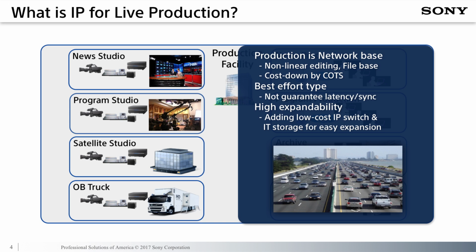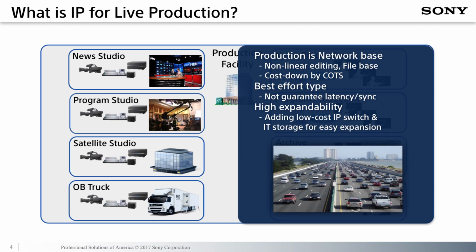And we draw the analogy to a freeway when talking about the production or post-production side of the facility, because you can have a number of users on that network simultaneously. But what happens, though, is when the network becomes congested, you will experience a slowdown. And that's why we say this is a best effort type of environment. The content that users are trying to access will get from the source to its destination on a best effort basis. It will try its best to get there.